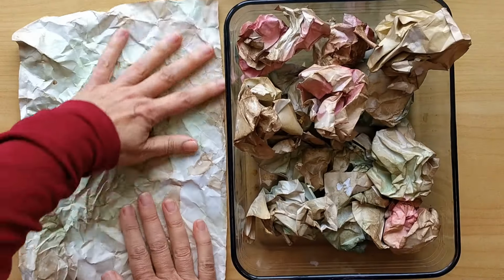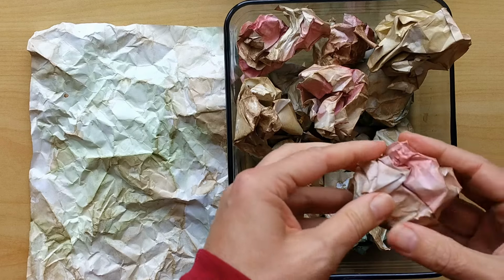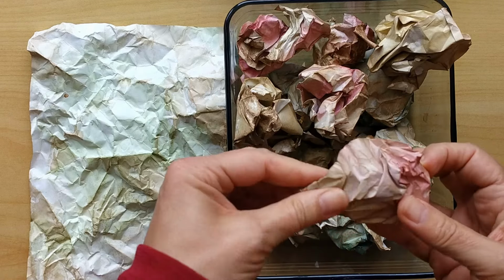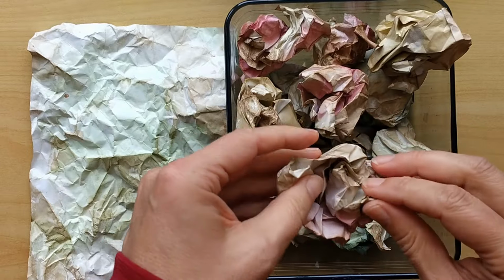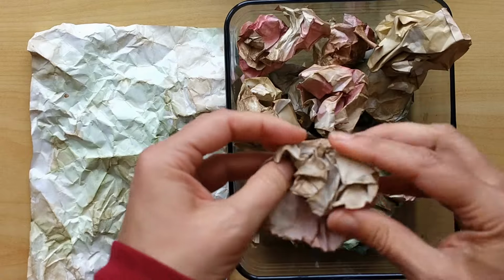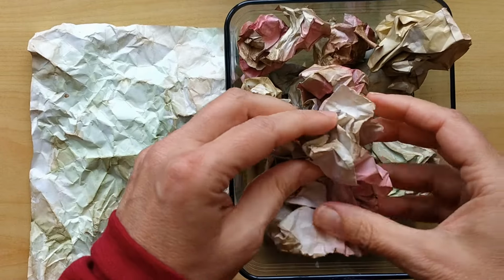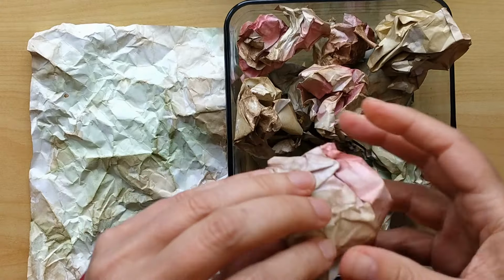Oh, I like the back. It's really, really, really beautiful. Wow. When you unfold the crumbled balls, you need to be really patient and really, really careful. It's more like slightly loosening the little bits and pieces.